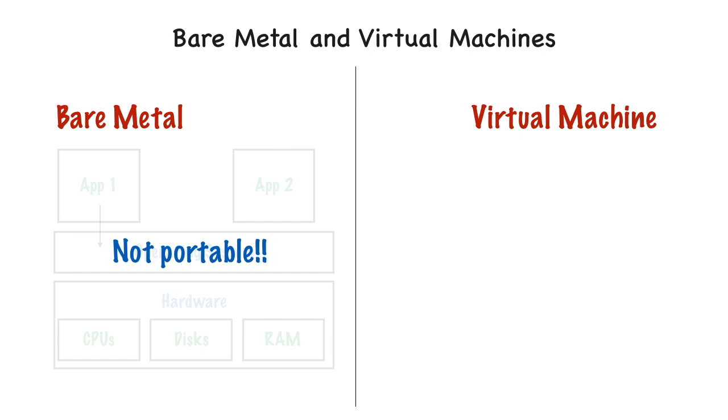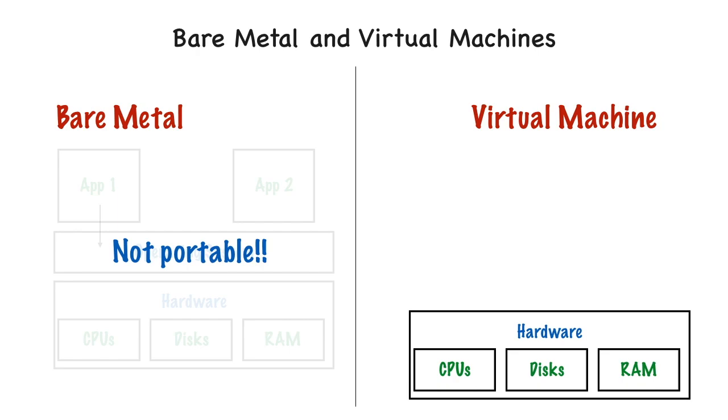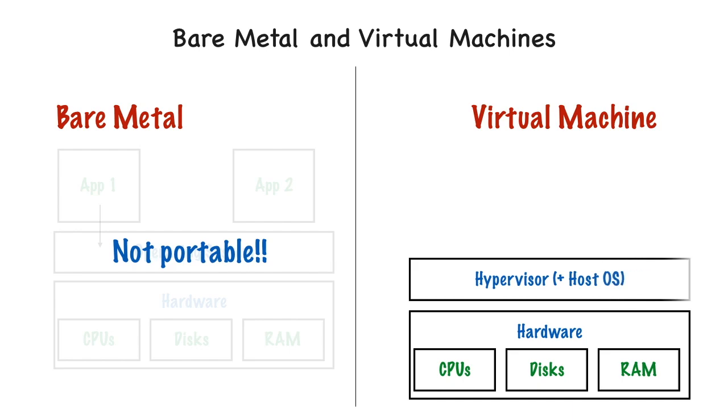A virtual machine typically has the following setup. There is the underlying hardware or the infrastructure. Above this is a host OS, this is optional, and above this is a hypervisor. The hypervisor is effectively a level of abstraction which will shield everything running above it from the underlying host OS and the hardware. You should know, by the way, that there are two types of hypervisors, and one of those types does not require an underlying host OS. So here the hypervisor plus the host OS might sometimes be combined into one entity.